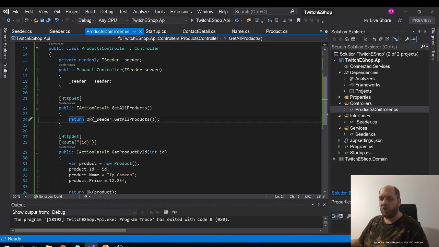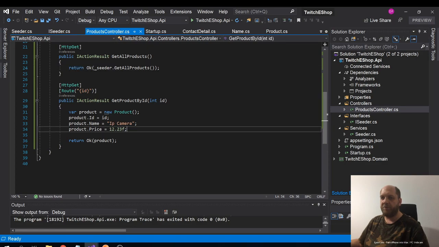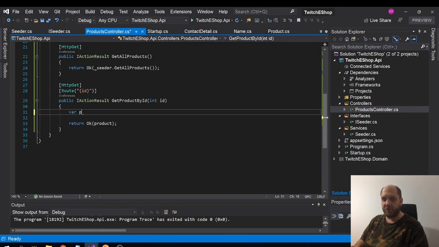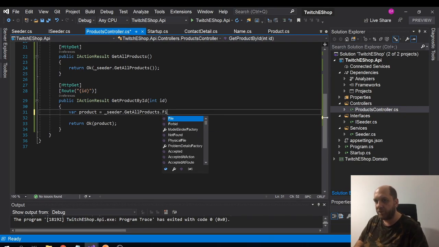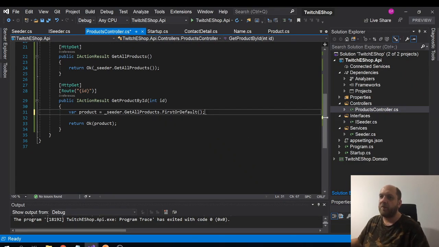And right now in this get product by ID, we can simply use the seeder. We can say var product equals seeder get all products, and here we can say first or default.